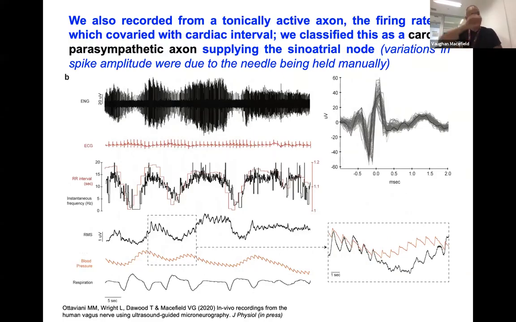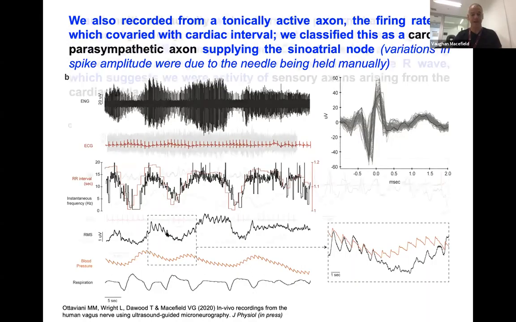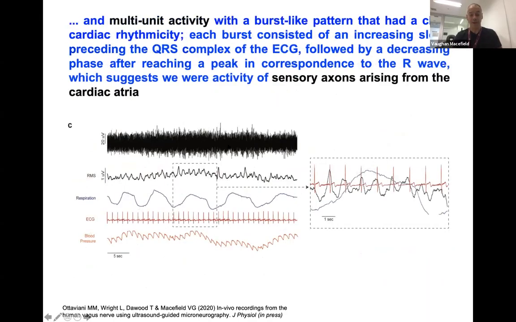So there's some fluctuations in the amplitude. Nevertheless, with spike histogram, we could follow the spikes and plot the firing rate, the instantaneous firing rates. And we can see that the RMS signal increased with these changes in amplitude, but importantly, we can detect little bursts, which had a clear cardiac modulation. And this is shown here in a multi-unit recording.